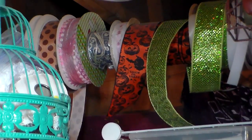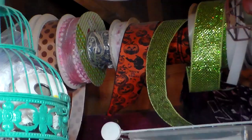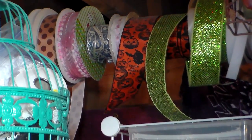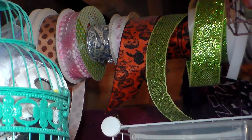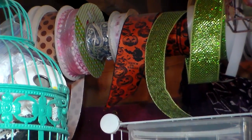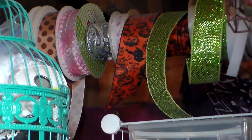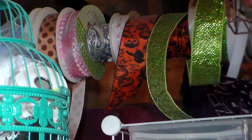If you're in a dust-free environment that is a fantastic solution, but for me it's not. When I had narrow ribbon up there — that's how I used to have all my ribbon — sometimes I'd go to pull a little ribbon off and they would all come unwound, which was very frustrating. Those larger spools I don't use as often so it doesn't happen as much, but it's getting very dusty now that my husband does more woodworking. I'm going to have to come up with a new solution, but it's a great option if you're not sharing your space with a woodworker.